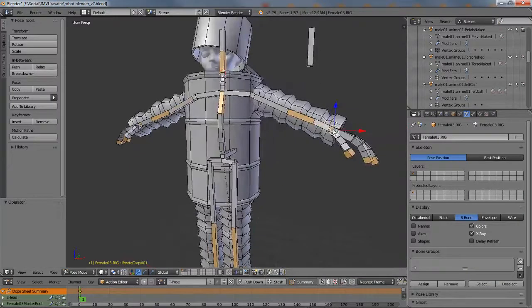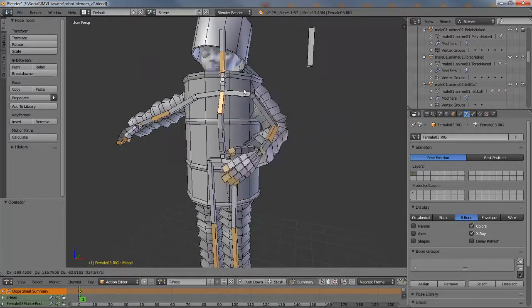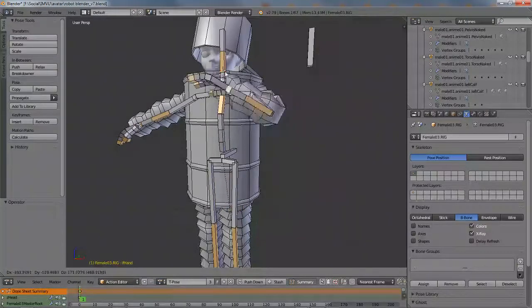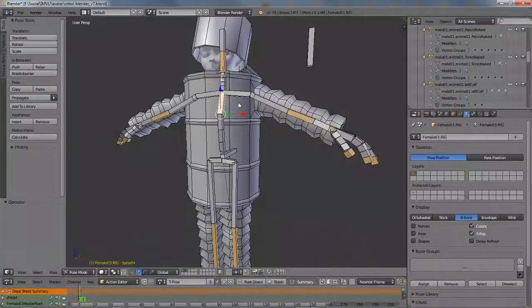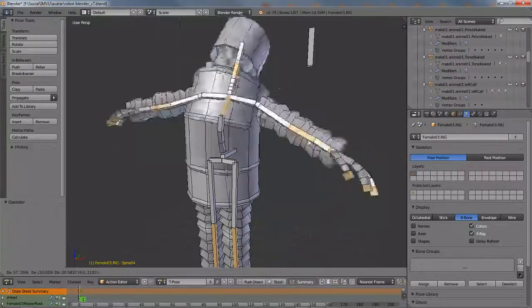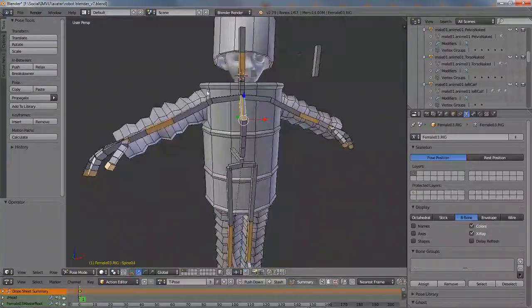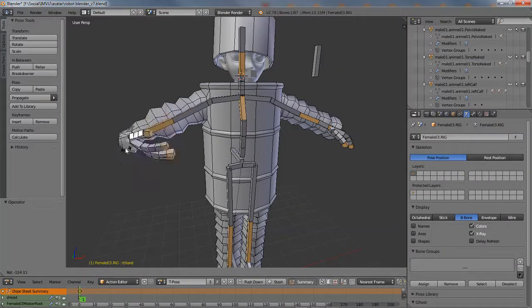That's the hard bit, is getting that to work. I mean, everything else is just pretty straightforward. You're just making a mesh, positioning it relative to the skeleton, and then weight painting.